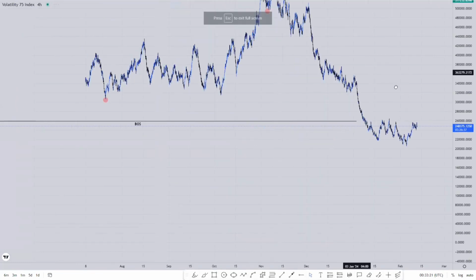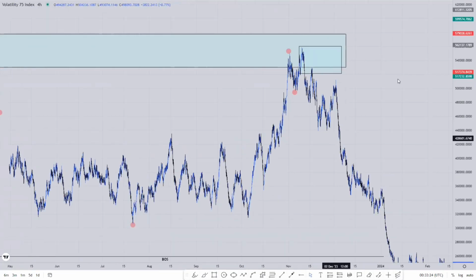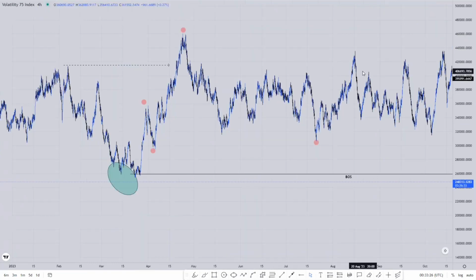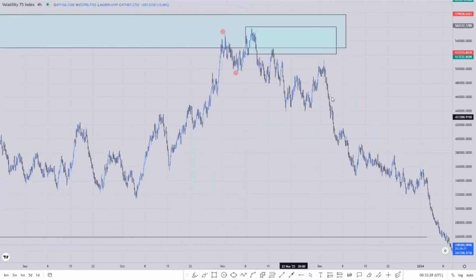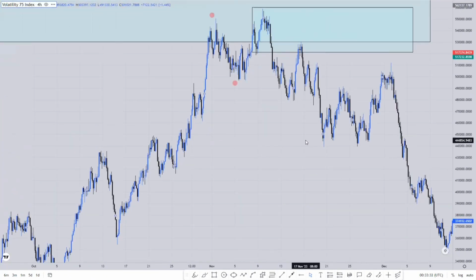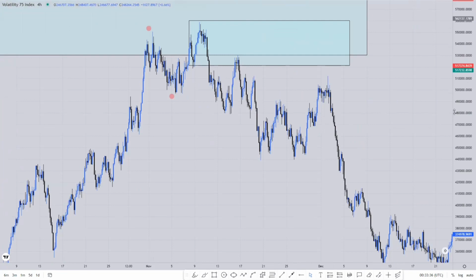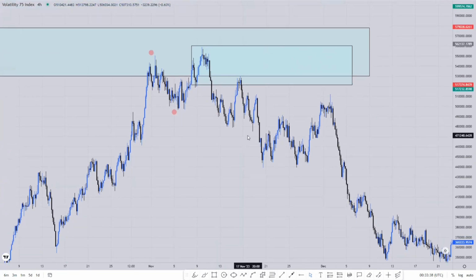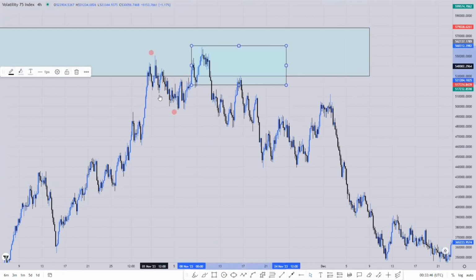So 4 hour is also a good time frame. Also, if ever you want to enter some entries on the VIX75, let me just show you here real quick. It's a very good time frame as well, in the sense that it actually shows you those entries earlier, before the daily actually shows you. Right. So on the 4 hour, you can actually see that after tapping that level, something started to happen now.